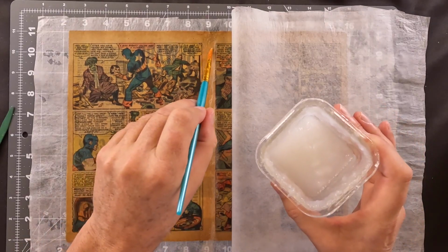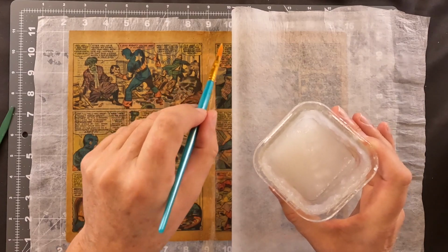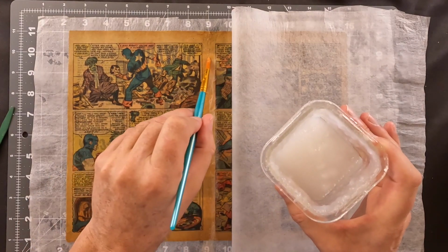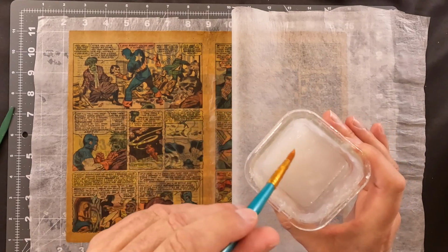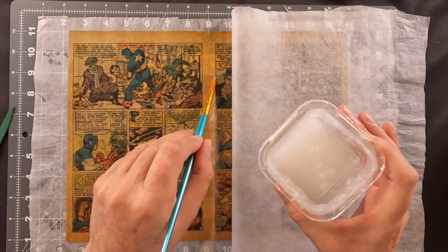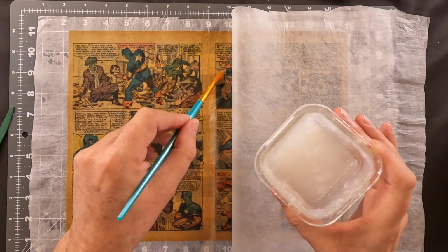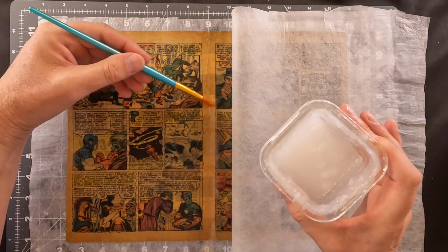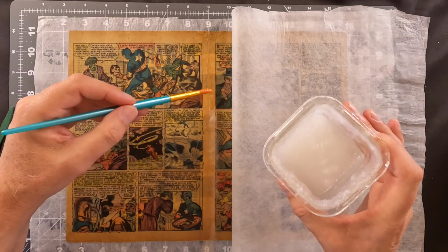So I'm just using minimal amounts of wheat paste here. Now, as you can see, it's blending in nicely. And when I'm done, hopefully, it will be barely noticeable. But again, this is the center wrap, and it is the back side.